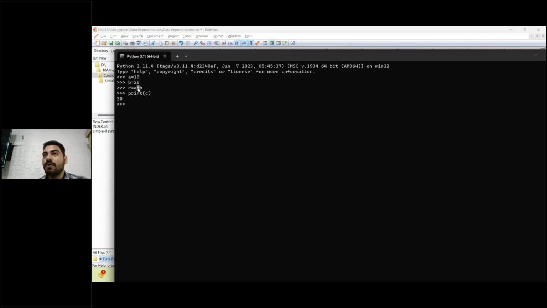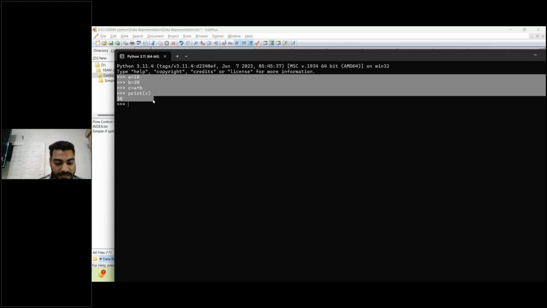Concatenation means just merging two data. If you have Python data and Java data and you concatenate both, then you will get Python Java together. That is for strings. But for numerical data, it is going to add the values, as we generally add values. So this is one kind of example you can consider.